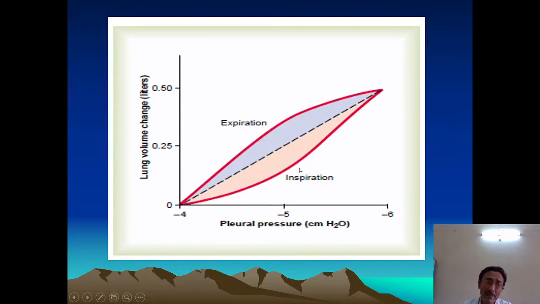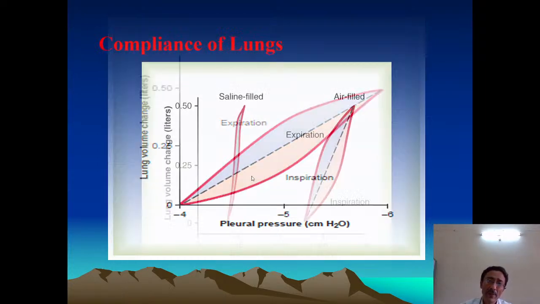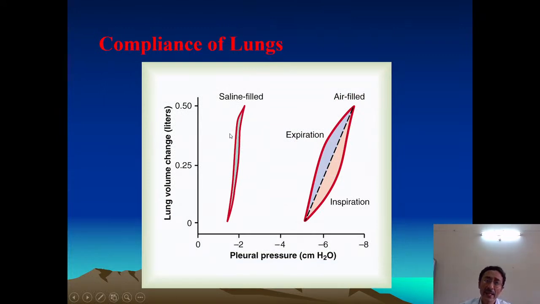But from minus 5 to minus 6, just a little bit of change in the pressure, you will find that the lung volume is increasing. So this is the hysteresis loop. In fact, it should be a little wider, and the steepness explains the effort of inspiration taken. Now coming on to the next slide regarding the saline and the air-filled interface.